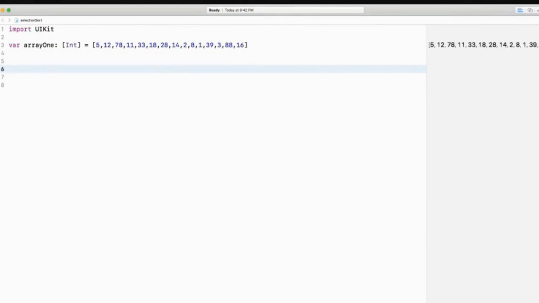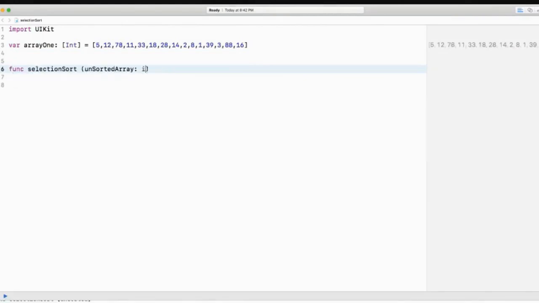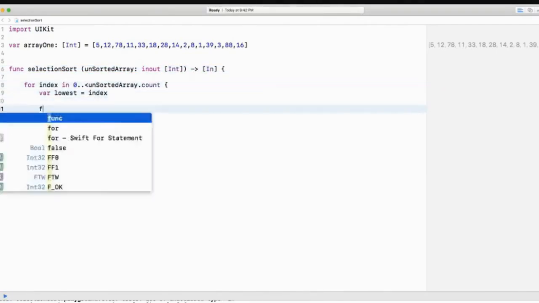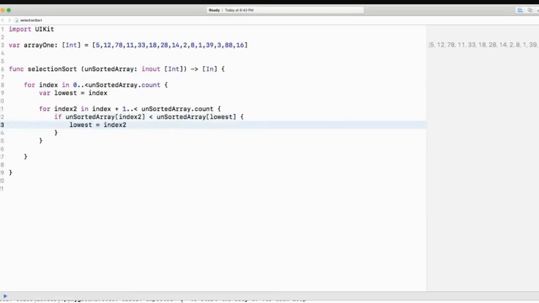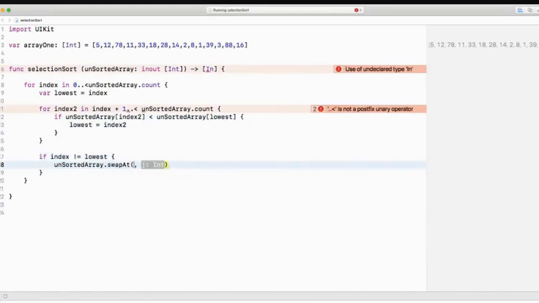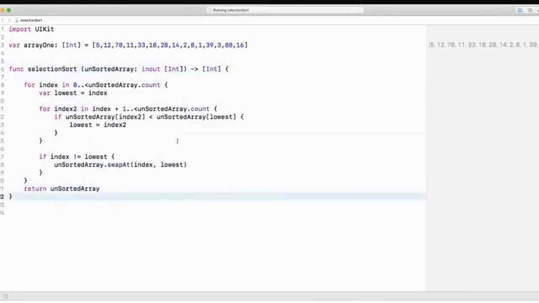And the final one we'll be discussing is selection sort. Selection sort works by repeatedly finding the minimum element from the unsorted portion of the array and moving it to the front. It's simple and easy to follow, perfect for beginners. Imagine you have a bunch of coins on a table. You scan them all, find the smallest and place it in the first spot, then repeat the process with the remaining coins. That's how selection sort works.